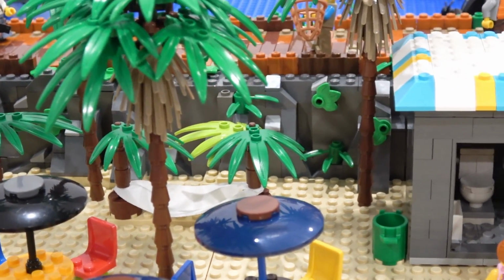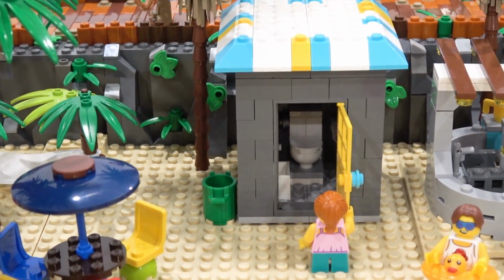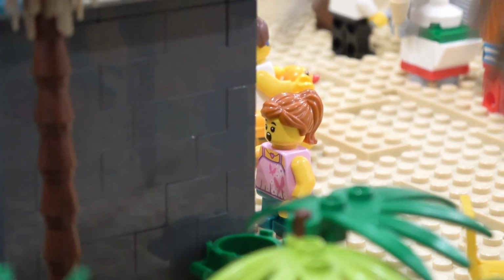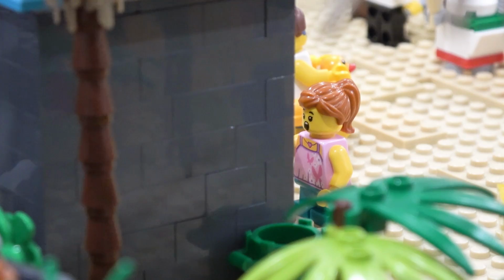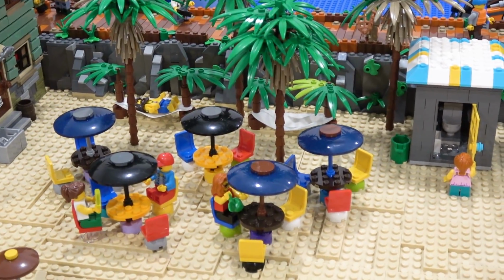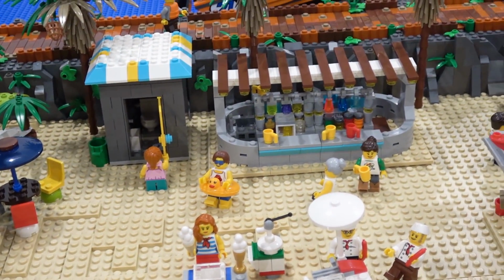And something I added today was this. It's a little bathroom here. Girl's going inside. And this is her face when she realizes that the person before her didn't flush the toilet. And of course, it just made sense to have the eating area, bathroom, and bar all close together.